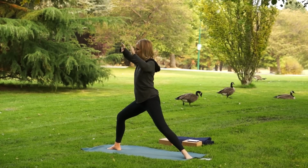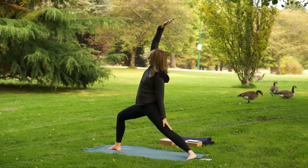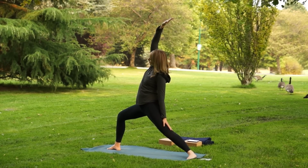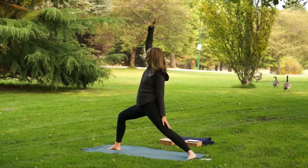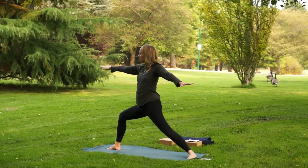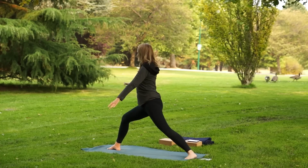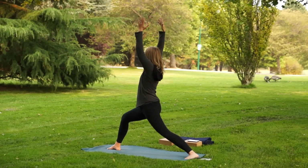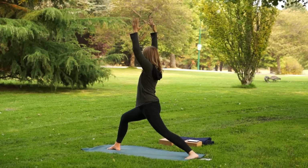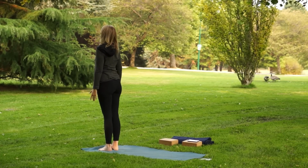Inhale, you're going to come up, right knee turns out, left leg goes straight. We're going to do reverse warrior on the other side. And then we'll come into warrior 2. Turn and face front, warrior 1. And then you're going to step your foot up, Tadasana.